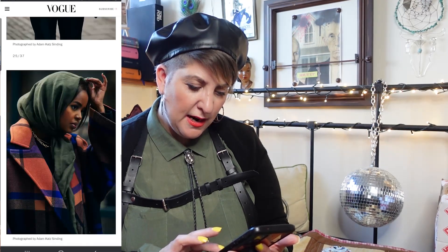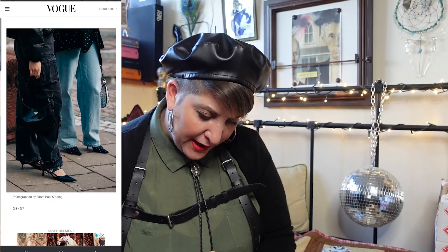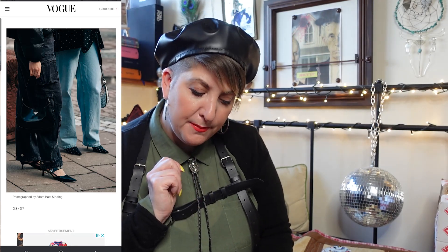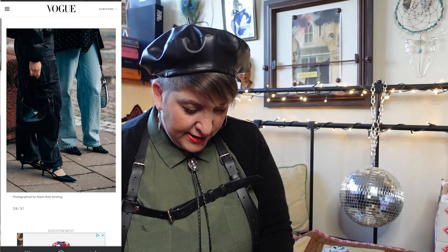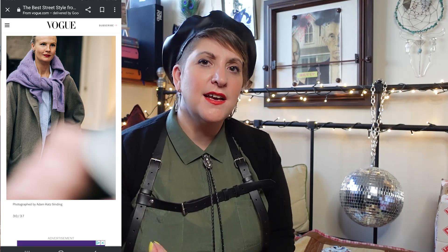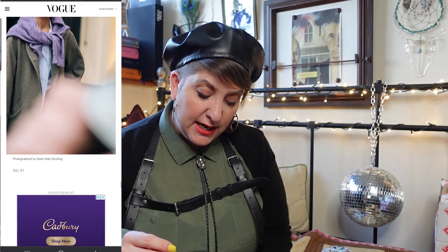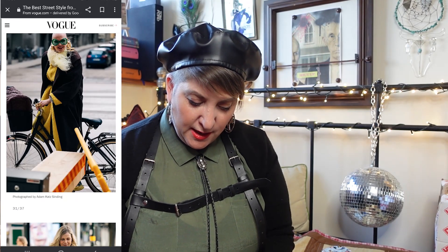That's an interesting roll neck with a keyhole detail in there. Now these jeans — I absolutely love these jeans — the black ones with the little detail on the bottom. I think I'm going to have a go at thrift flipping a pair of jeans like that. She's also got her lilac Birkin. I'm watching some of the actual catwalk shows from Copenhagen Fashion Week — pastels are going to be quite a thing for autumn/winter this year. This lady just radiates happiness and sunshine colors — wonderful.